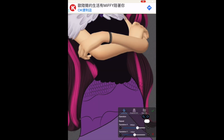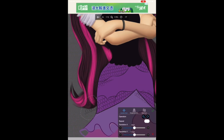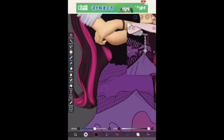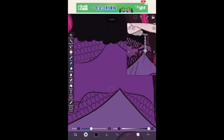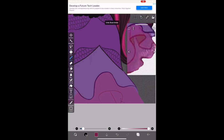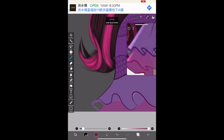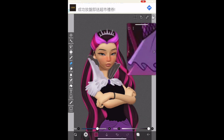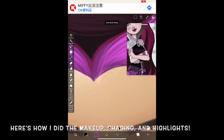Clothing details are meant to be the last layer of your clothes, therefore I was just making sure that everything was going to end up on this layer just by, again, duplicating the layer and then merging it down and then repeating the process. As you can see, I'm adding more outlines to the third layer of her skirt, and this is important later because I'm just using them as a guide for shading. Now I'm just going back on my hair layer to fix up her hairline. It was always bothering me a bit.